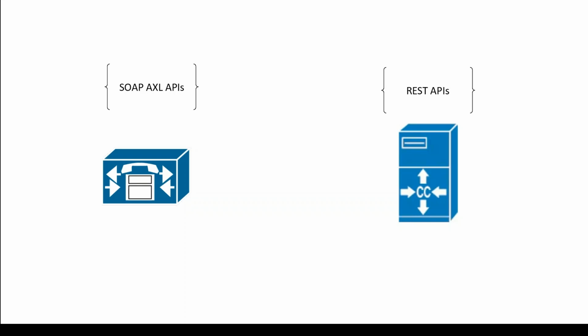Today we'll be going over a scenario where we want to utilize UCCX's IVR capability to perform some actions in Call Manager database. Traditionally, both Call Manager and UCCX have always had distinct API architectures. Call Manager relies on SOAP-based AXL APIs, whereas UCCX only allows REST to interact with other applications. So if we wanted to talk to Call Manager directly from within a UCCX script, then that's unfortunately not possible through traditional means. So the question is, how do we get past this challenge?